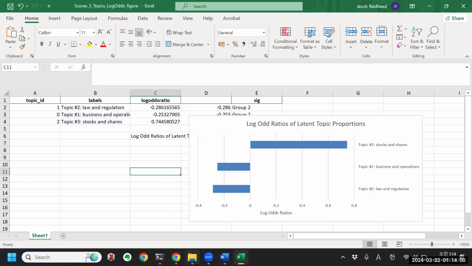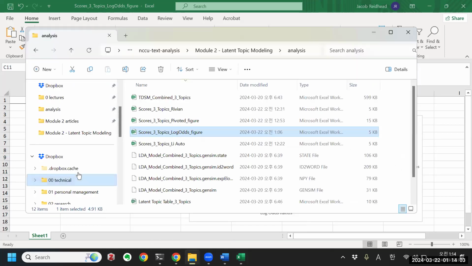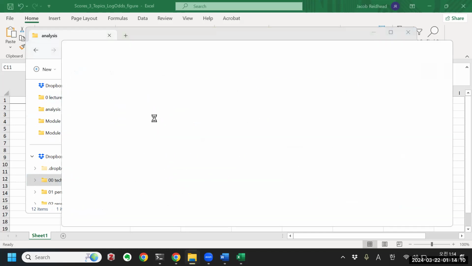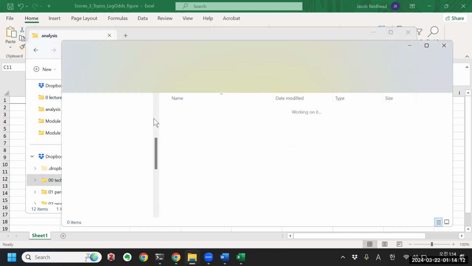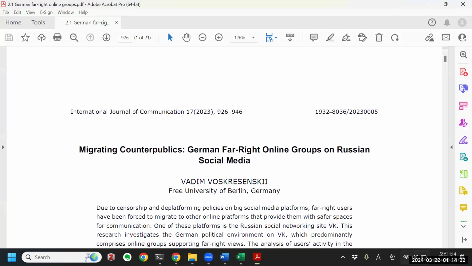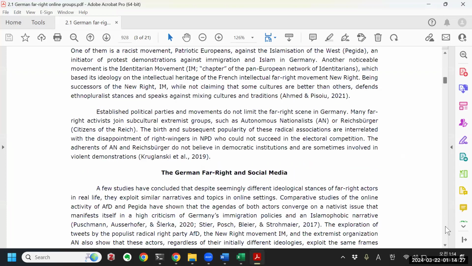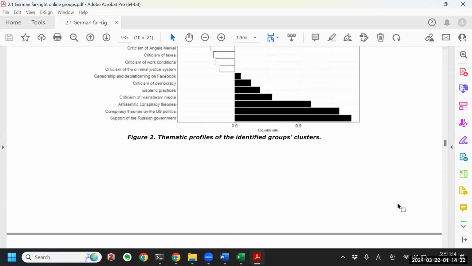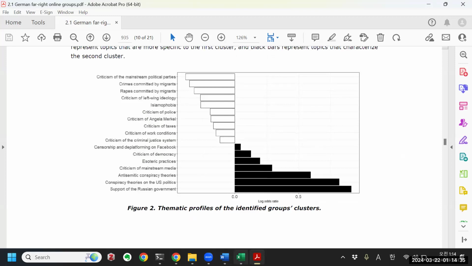So recall in the German one, they colored one group white and one group black like this. So we can do the same thing manually.